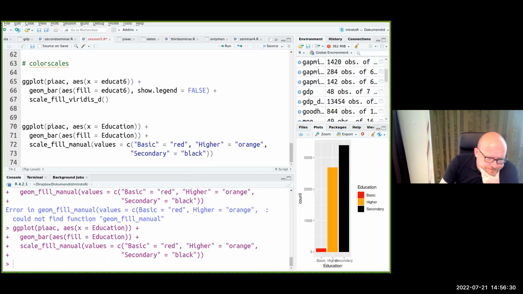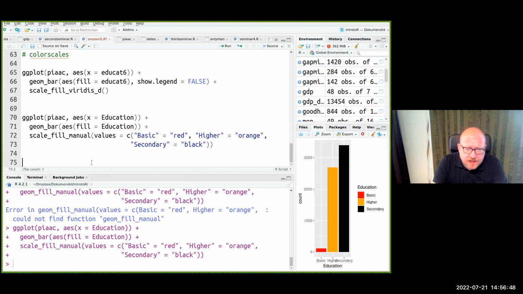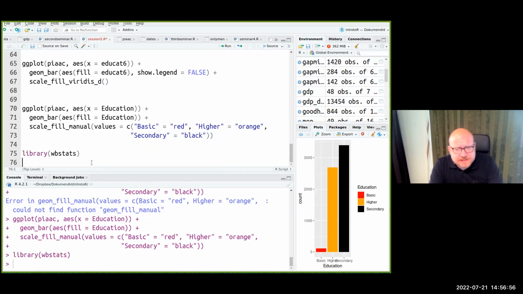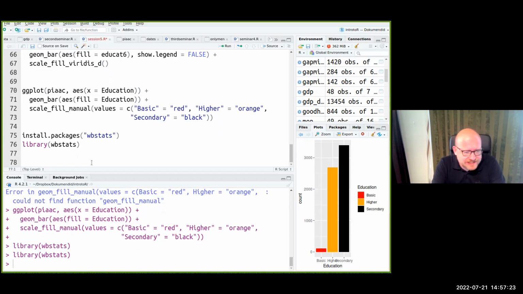Now, I have a small your turn. Let's try to download one dataset. So please install, let me try it myself first, library WBstats. This is World Bank statistics. Let's please install this library by install.packages WBstats. Let's see if it works now. I think last time when I tried it, it was not available, but I think it should be available right now. And then when you have installed the package, load it in and download this dataset, GDP. I'm going to copy this link to you. This is your turn at page 7.